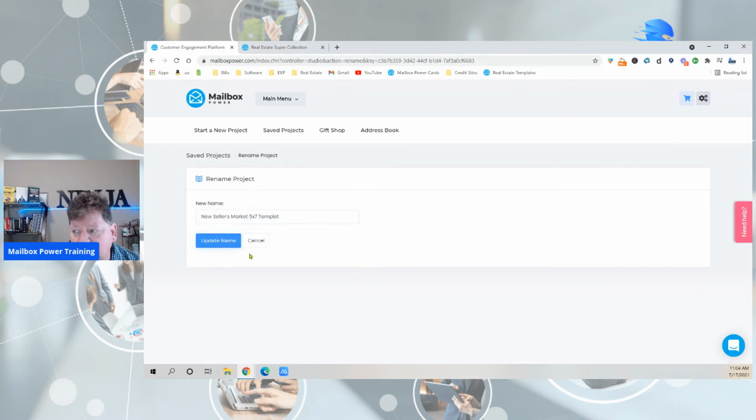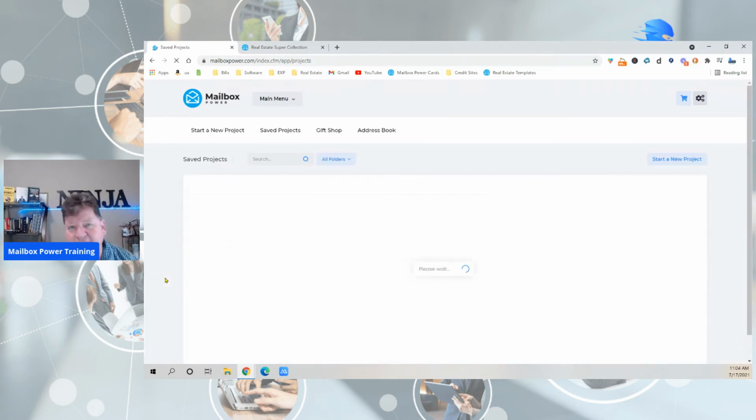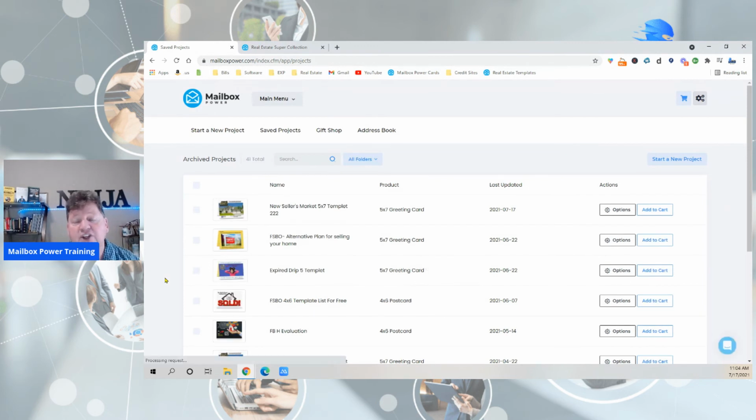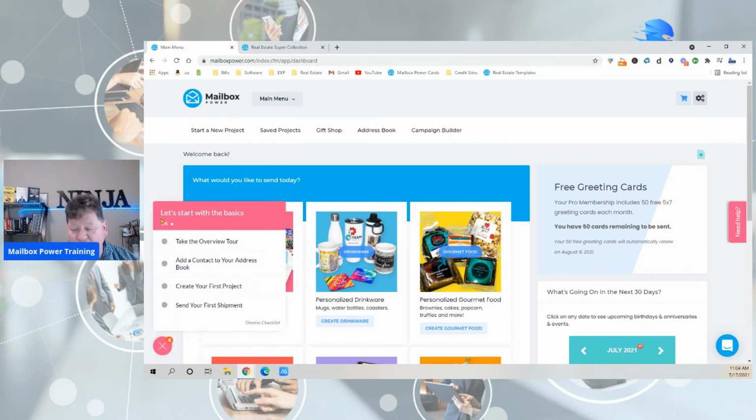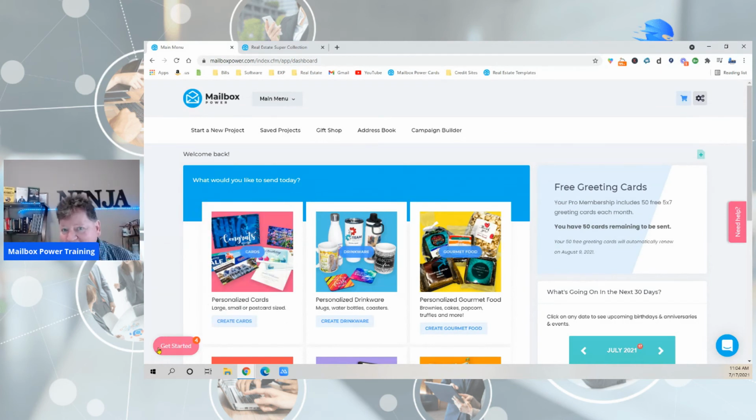The reason why you're going to want to leave that there, and let me do this because I've already saved it and I don't want to overwrite it. The reason why you're going to leave the word template is in your archive file, all of your templates should be there. So all of them should say template somewhere, right? And that's where the card's going to be. So from this point on, you can use that card as many times as you want. Just go to the archived file, find the card, go ahead and make a copy. It'll show up in active, and now you can edit it and send it to whoever you want.